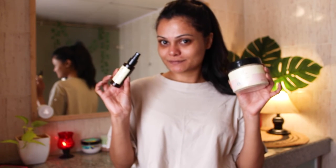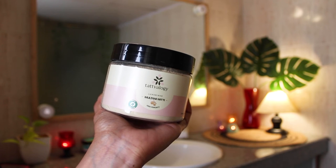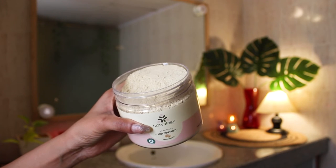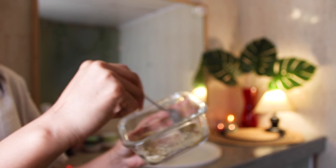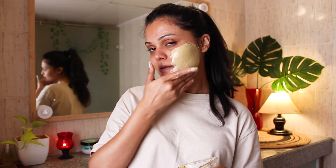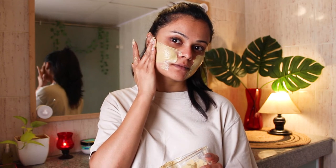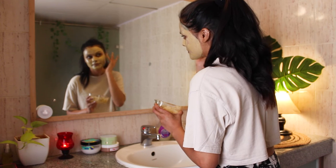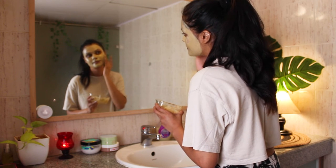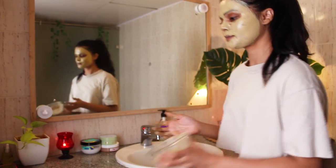We're done with the nose and chin area, but what about the rest of the face? We do get a lot of open and clogged pores, so I'm applying a face mask for that. I'm taking multani mitti — fuller's earth — and adding rose water and a few drops of facial oil so it doesn't dry my skin. Multani mitti tightens the skin, helps unclog pores, and makes your skin squeaky clean — it's like rejuvenating your skin.